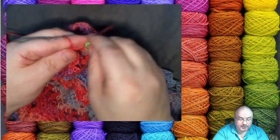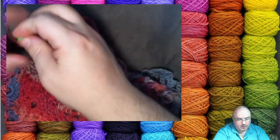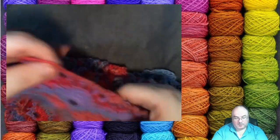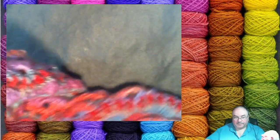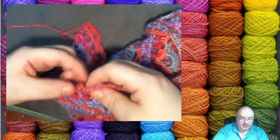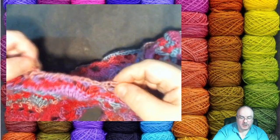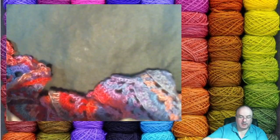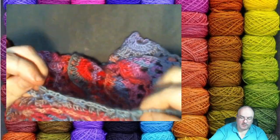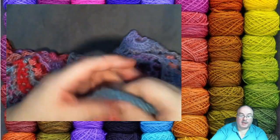We're at the end of the row. I'm going to put a stitch marker in that. Get in the loop. Okay. Now we're going to go and check. Got those. Let me move this all to the left. To the right. Okay, I got a place where that can go. Got a hole. Got that. Okay. That's good. We're to the end. Yes, we're good.